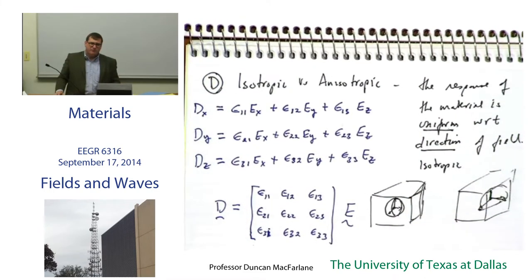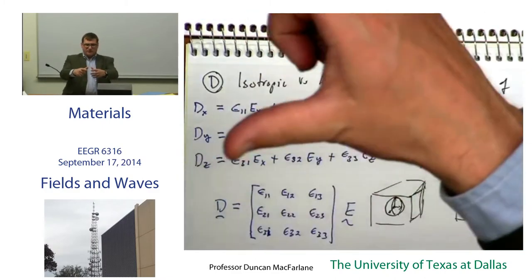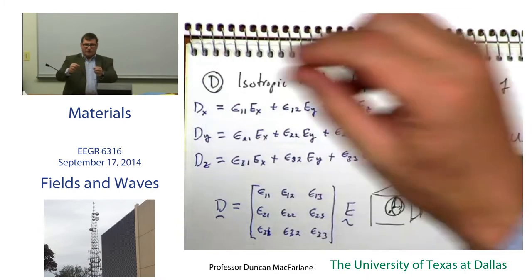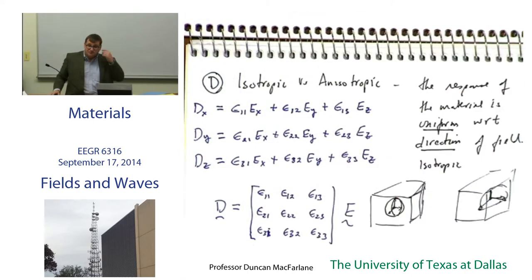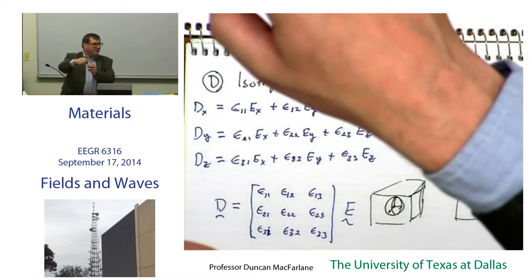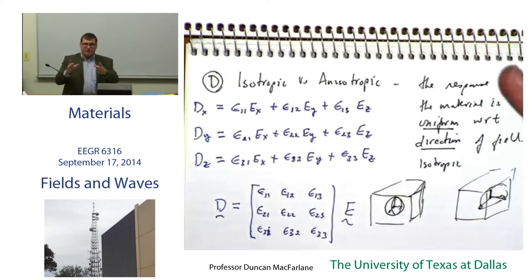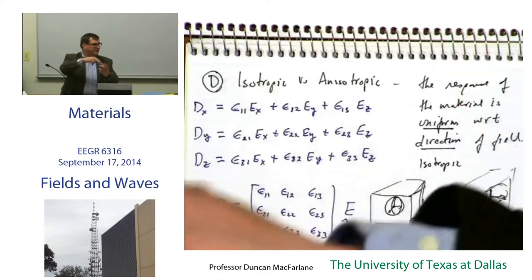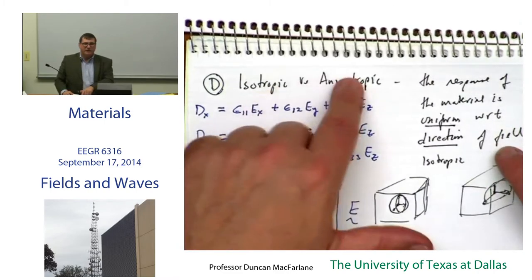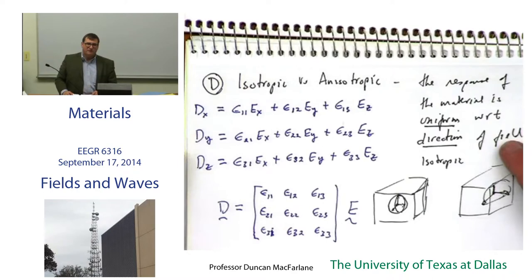Think about it this way. I have a lake, I have a pond, I throw a rock. The waves that leave that rock, the ripples that leave that rock are circles because the speed in one direction is the same as the speed in the other direction. If I was able to do something weird to that lake so that my ripples in the north-south direction were much slower than in the east-west direction, I wouldn't have circles, I'd have an ellipse. Okay. If I made the isotropic water anisotropic, that's what would happen.